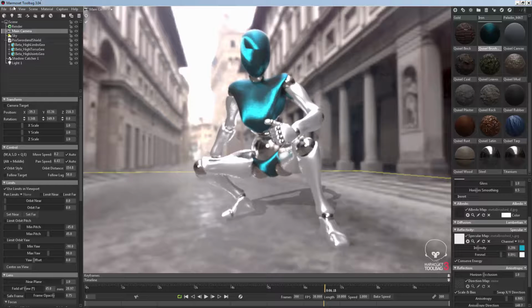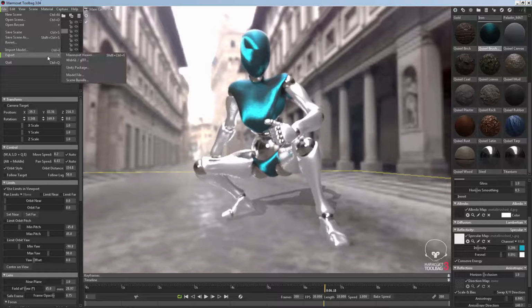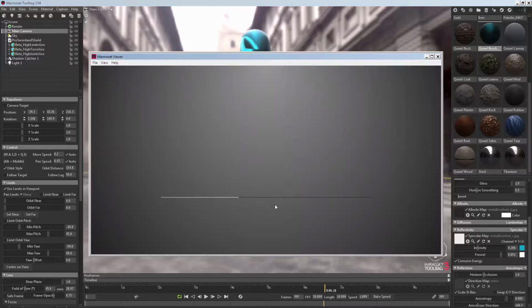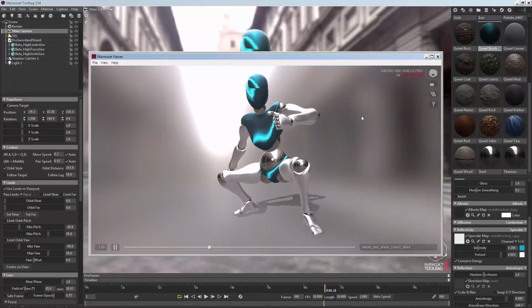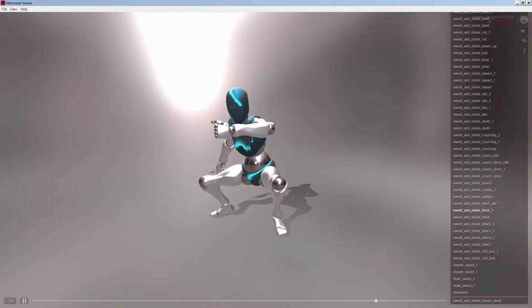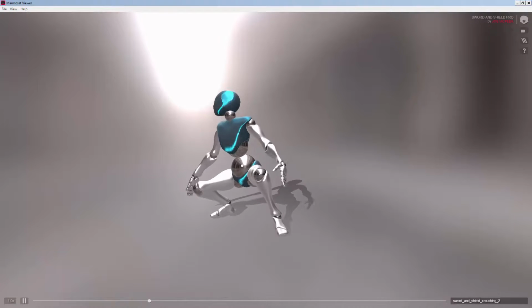So let's go ahead and see what that would look like in the scene mode. Export Marmoset viewer, just preview. And this will create an OpenGL window for your scene so that you can properly preview it. So as you see, that is really cool.